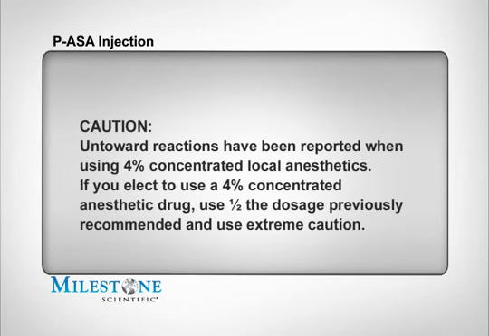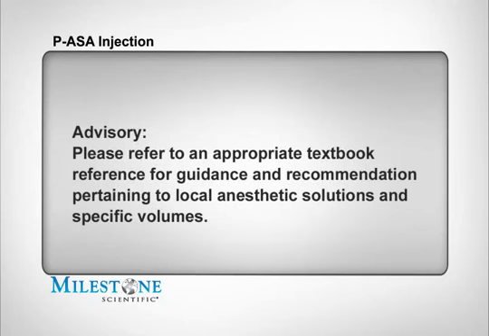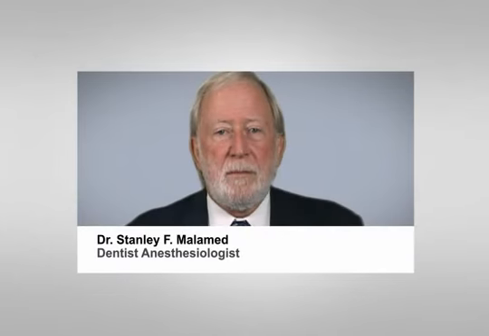Untoward reactions have been reported when using 4% concentrated local anesthetics. If you elect to use a 4% concentrated local anesthetic drug, such as 4% articaine HCl, use 1/2 the dosage previously suggested and use caution when using these medications. Please refer to an appropriate textbook reference source for guidance and recommendation pertaining to local anesthetic solutions and specific volume.